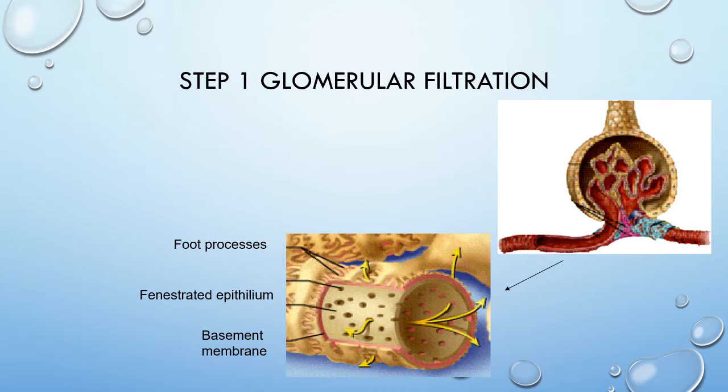And then finally, if it makes it through those two layers, the last layer it must get through is called the basement membrane. And like I said, the basement membrane, which is represented by that pale pink color, is going to have the smallest pores for it to pass through. The idea is passing through things that should go into the urine rather than things that need to stay in your bloodstream.